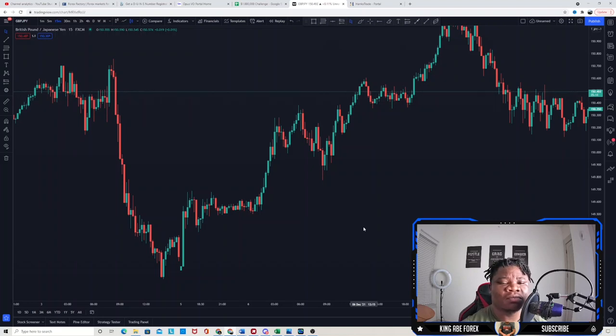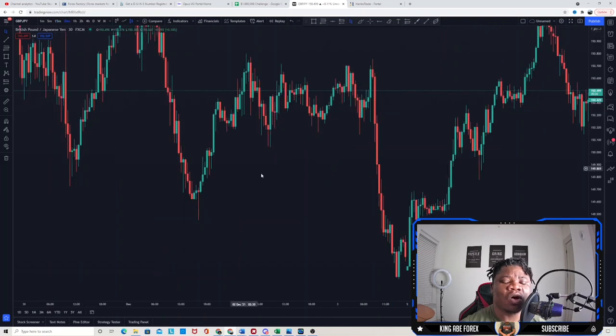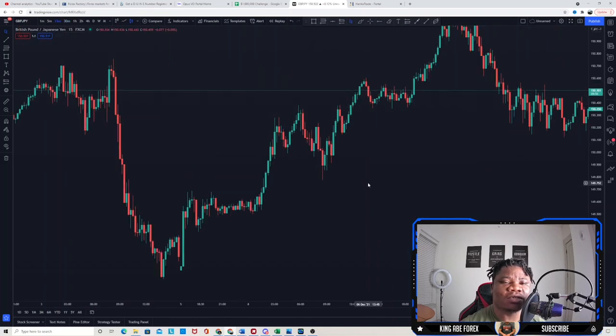And to do this, even though our entry is going to be on the 15-minute time frame, I recommend going to the 30-minute time frame or the 1 hour time frame to make sure you identify your highs and your lows. You can also use your 1 hour time frame, but in this case we're going to be using the 30-minute time frame to identify our highs and our lows. Then our entry is going to be on the 15-minute time frame.